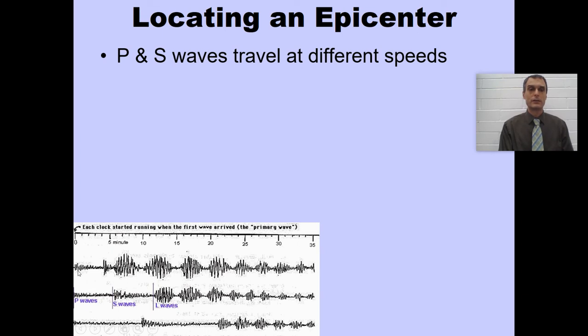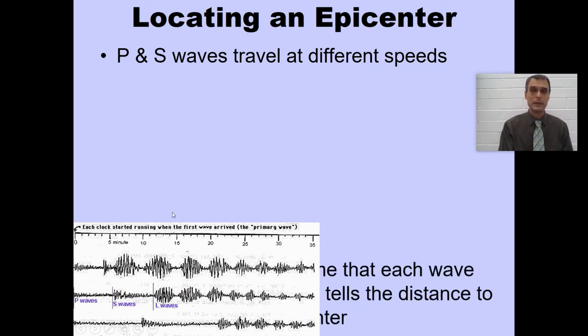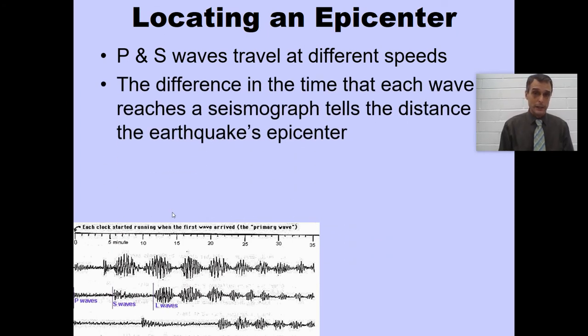So we can look down here in this graph of 3 seismograms I've given you here. You can see the shortest P and S interval is right here. This one's longer, and this one is the longest yet. So we know that this first one is the closest to the earthquake epicenter. This one is the second farthest away, and this is the farthest away based on the difference between the P and the S waves. So that's really cool, how we can figure out the distance to the epicenter.